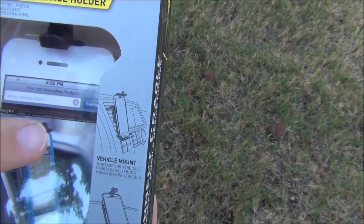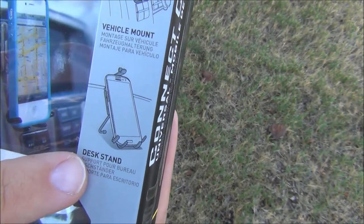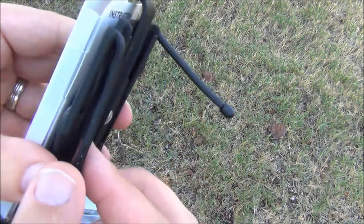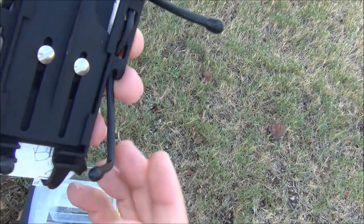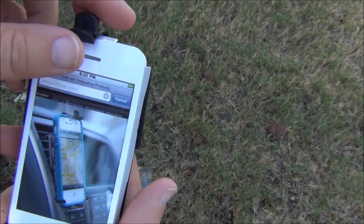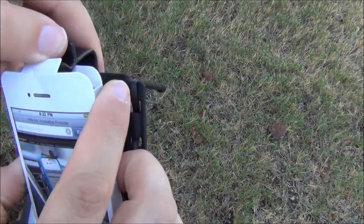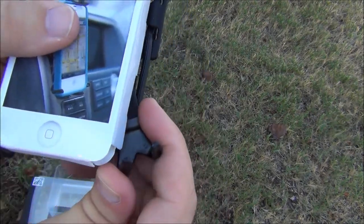I've had other things and they just don't work as well. It's a vehicle mount, so you can mount it inside your car, and you can also just use it as a little desk stand. Let me go ahead and open this up. It's got these little bendy things that you can bend in different shapes and forms, whatever fits your phone. I guess you can shove those in your air vent and twist it closed. This is adjustable, so it goes up and down to fit your phone, and these little things go out too.